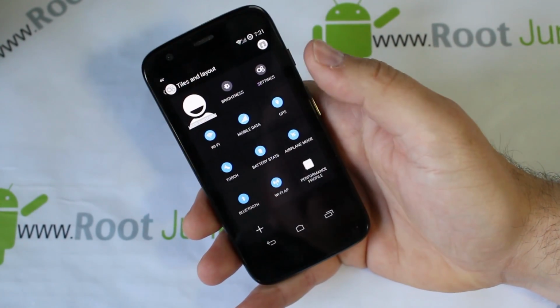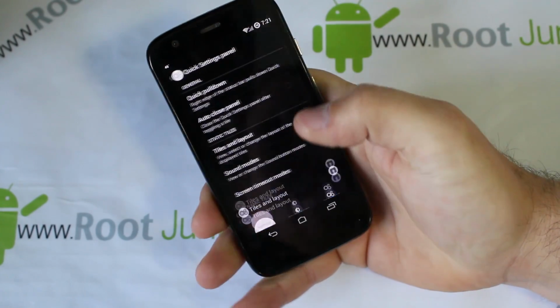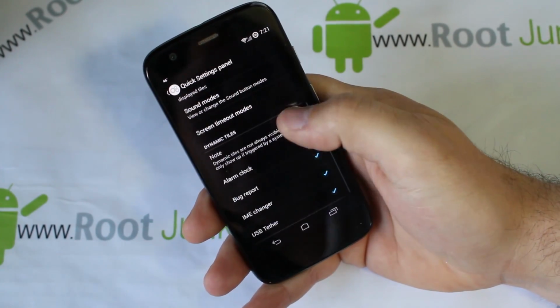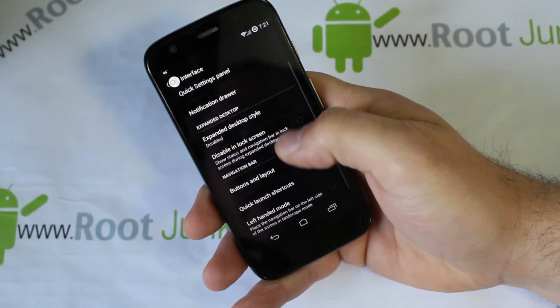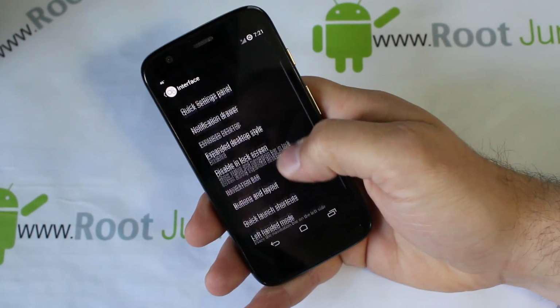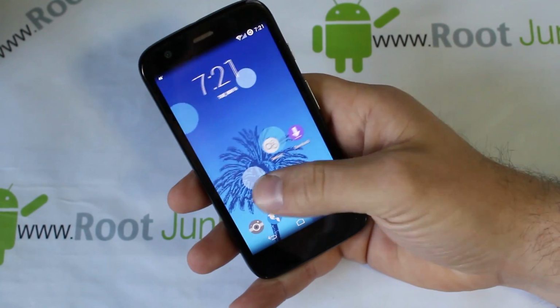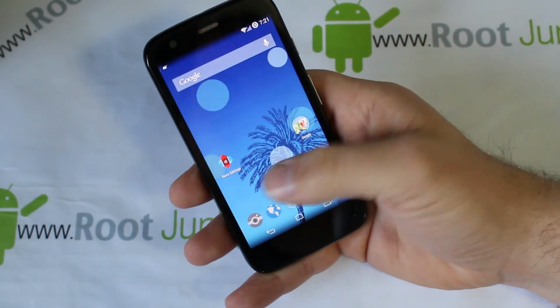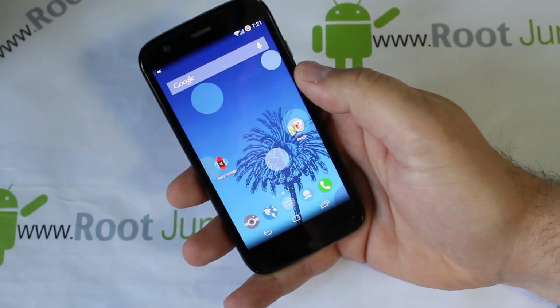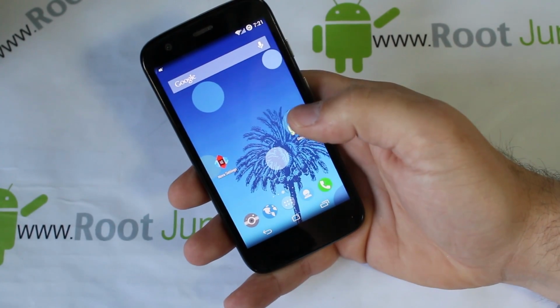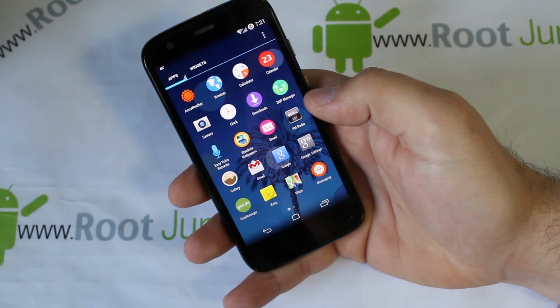Tiles and layouts, again, you can get to this screen and edit this kind of stuff. But like I said, all this is just super customization. This interface is basically exactly CyanogenMod. So it is very cool. Basically, what I'm seeing, to me more than anything, is this is very much like a CyanogenMod ROM, like I've been saying, plus theming is really the biggest stuff that I can see.